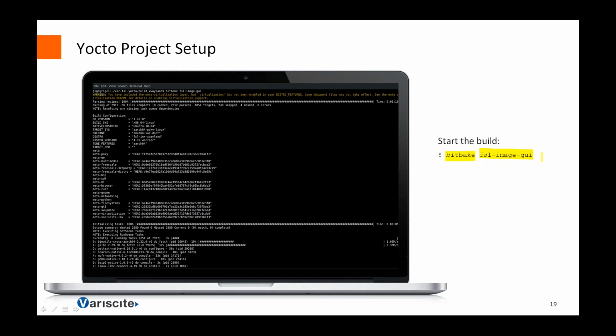When you start building, you will see, as I reported here on my screen, the image being built. You will see that there is a phase that checks all of the scripts in terms of syntax and verifies that everything is fine from a syntax perspective. It will report statistics about how many recipes have been parsed and which have been skipped, because maybe they are not compatible with the configuration you require. But very, very important, you will have a list of all of the layers that are involved.